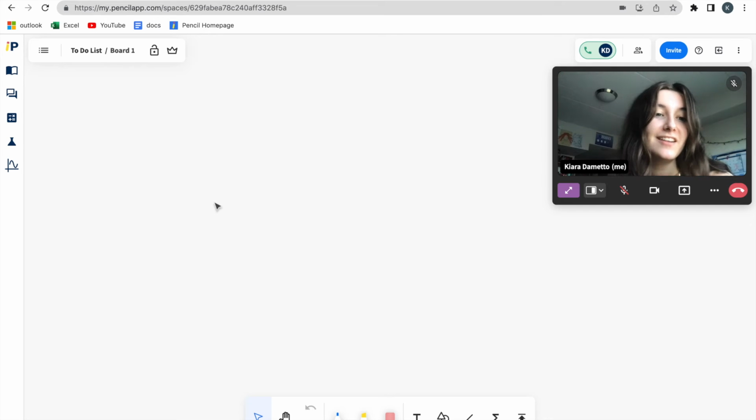So I've created a new space and I've titled it To-Do List, so that even after I leave this space, I can easily find it again and look back at my to-do list throughout the week. When I create a to-do list, I like to have a layout already set up. So I'm going to upload a weekly planner layout into this space just to work from there.